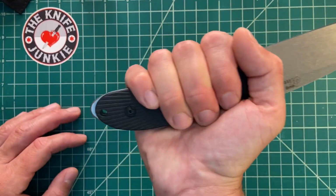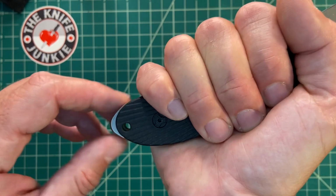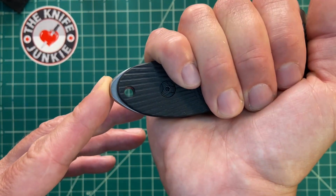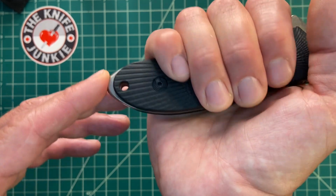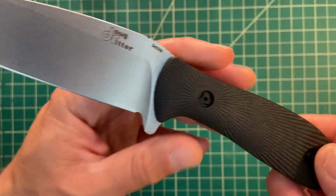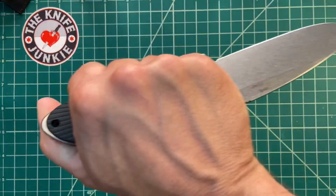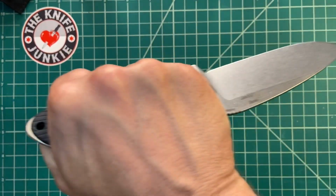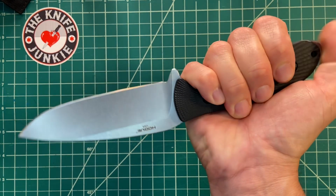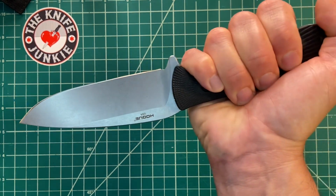I keep thinking of a coconut. I don't know if this would break a coconut or not. I haven't tried it yet. But maybe bones? I'm not sure. If you're hunting, maybe that's good for bone. But you get the lanyard hole at the end, and it is nice in this reverse grip. Not that this is a knife really intended for that kind of tactical use, but if you needed to, obviously you could, and it feels very comfortable in hand like that.